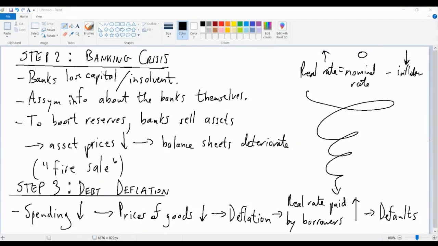So again, the details of each one, are there ways to stop a deflationary spiral? Well, what can you do to stop this happening in the first place? Let's do two things. First, to directly answer your question, what the Fed tried to do was to print money like crazy. So monetary policy.